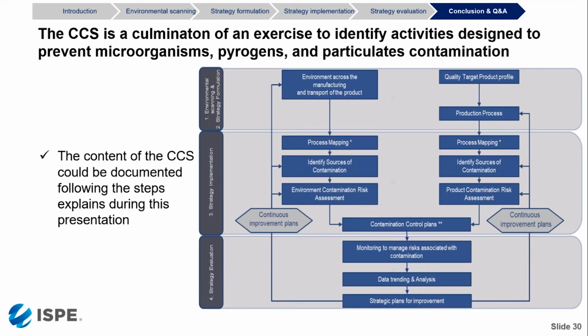The strategy implementation is about involving and executing the strategy plan, and also managing the plan by priority over time. And the last thing is the evaluation, and really the goal of the evaluation is to allow you to identify new strategic plans to support improvement, new measures, new controls, or even to streamline or lean your processes to the desired result. And the desired result in the CCS is about preventing contamination, not controlling contamination, because it's two different words. It's really about preventing the contamination, okay?